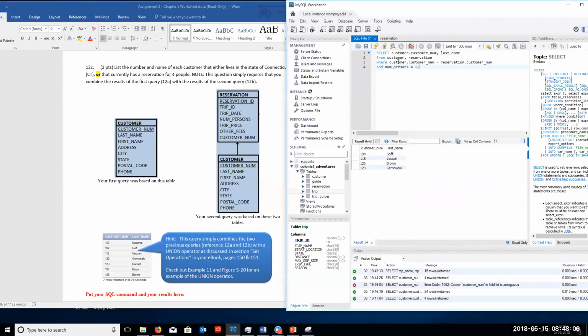And basically we're going to be running them. We're going to be doing a union here, guys. So let's go. The first one will be just from customer. And it's going to say where state equals CT.